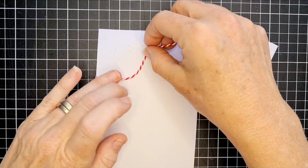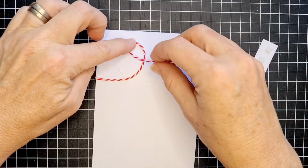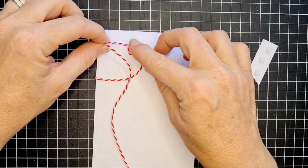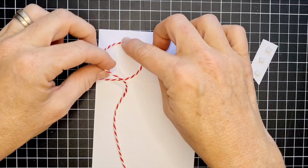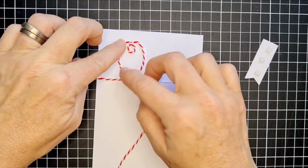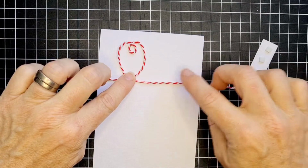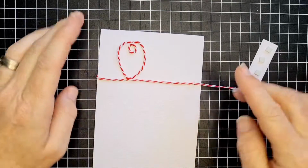up onto your heart, your loop. You will need to add a bit more glue in there. Once we're just getting a rough idea though, we're going to finesse it after we've laid this down and across. Now that's not exactly a heart, is it?